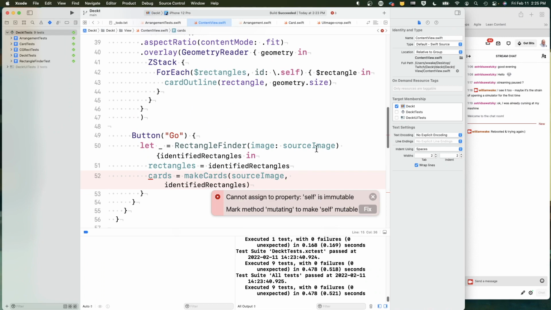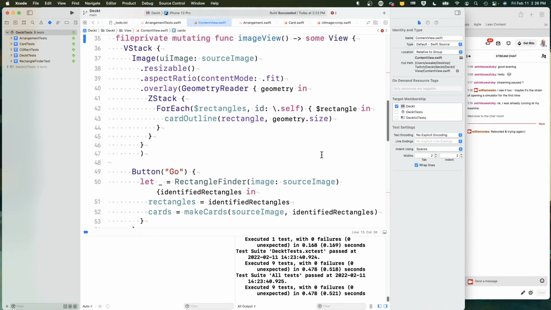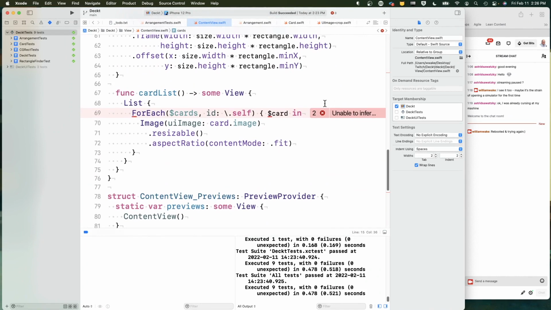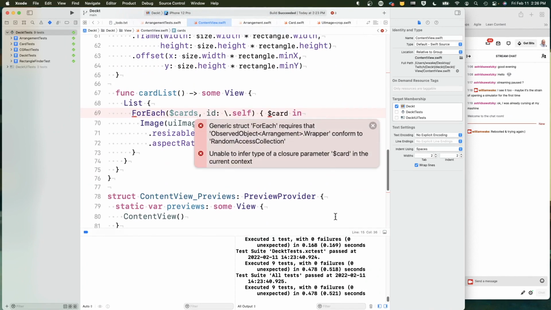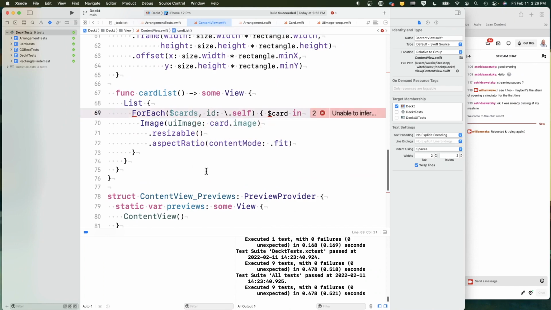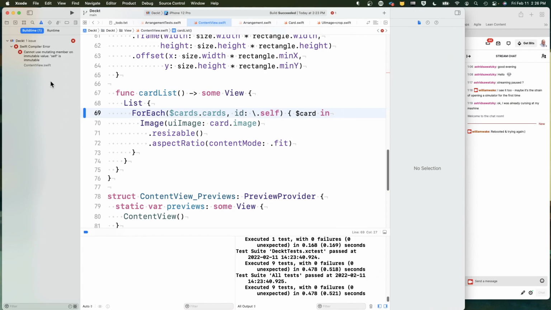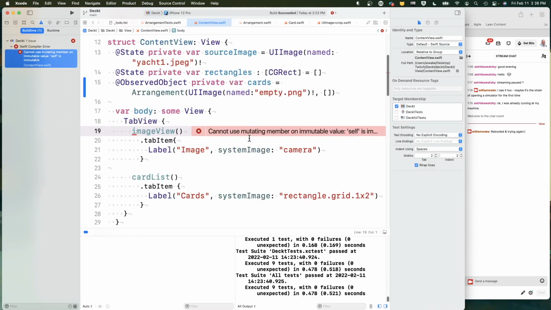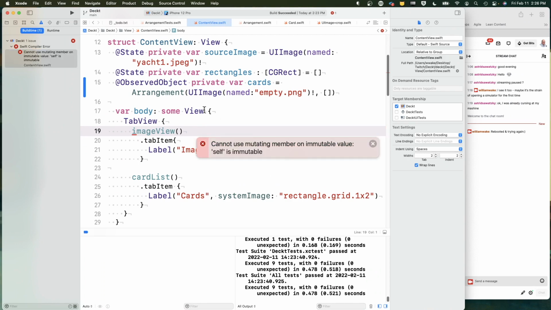Is that really going to work? Okay. Unable to infer. Okay. $cards dot cards. Can we do that? Okay. Still something wrong. Cannot use mutating member on self is immutable. So how do we set that thing?